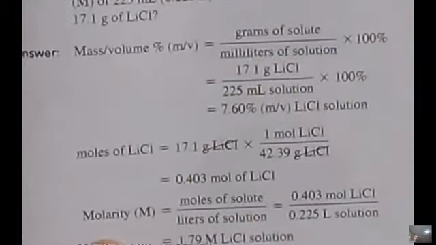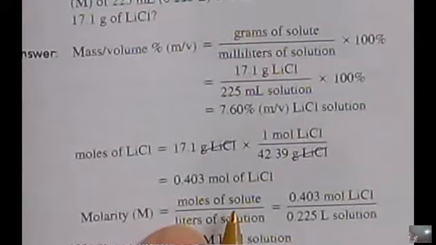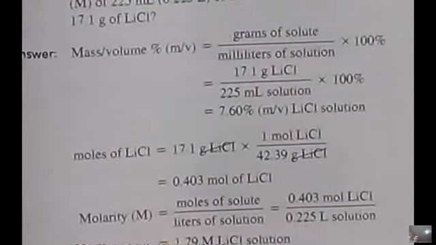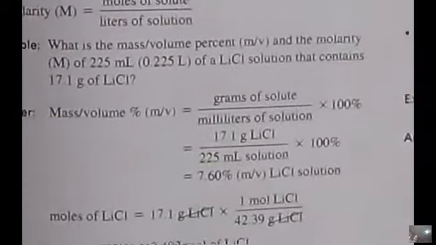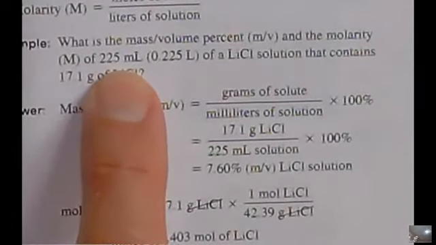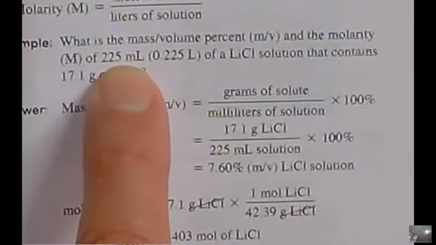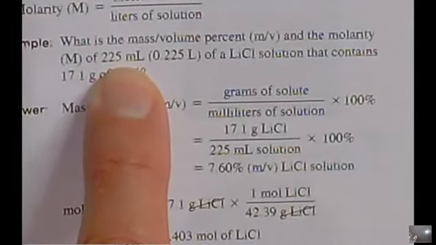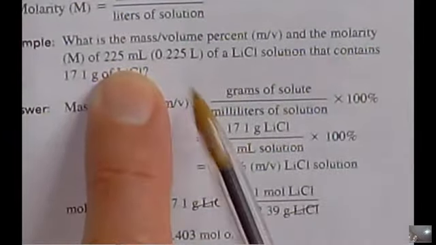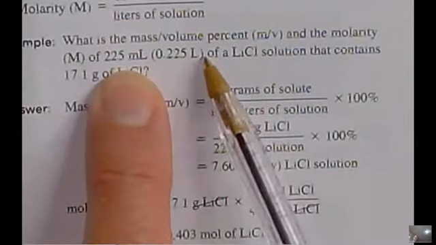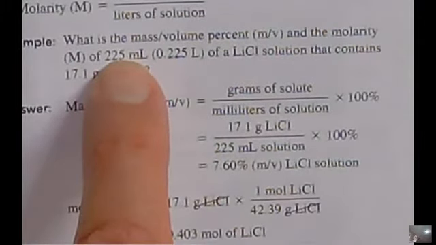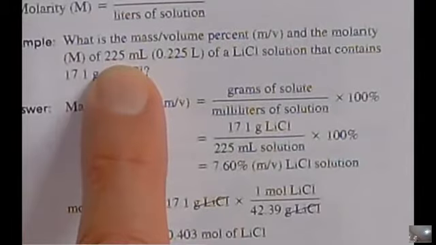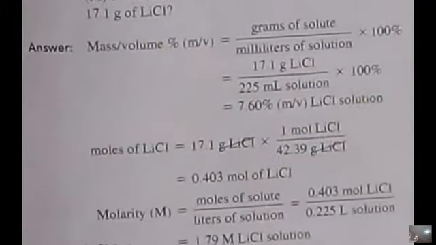What's our definition of molarity that we just learned? It's the moles of solute in the numerator. So just take that number, put it in the numerator, divided by the liters of solution. Well, they gave us the liters of solution, only they gave it to us in milliliters. Right? This 225 is not water. This is the amount of solution I have on hand, right? So just have to take this and change it to liters. 225 milliliters is 0.225 liters. Okay, that goes in the denominator here.